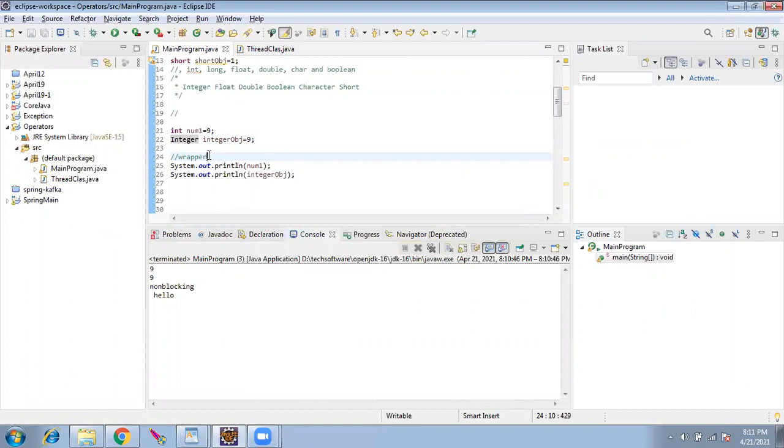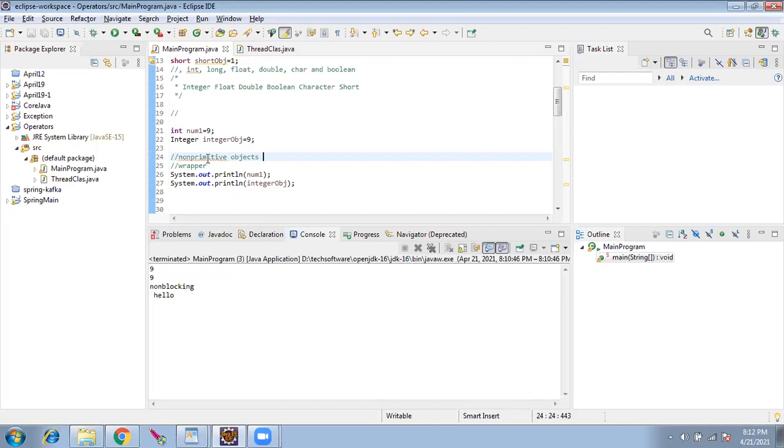There is something called a wrapper class, which will convert from primitive to non-primitive. As a user, you will not see any difference between primitive and non-primitive. The only difference is in terms of how the data is stored in the program. Primitive means it's inbuilt, non-primitives are Java objects. In terms of memory, in terms of allocating in the stack, in terms of how it is stored in the RAM, that is what the difference is. Otherwise, you don't see any difference here.